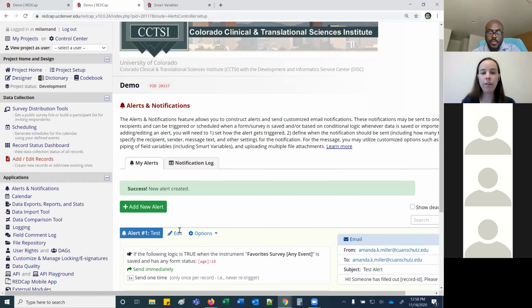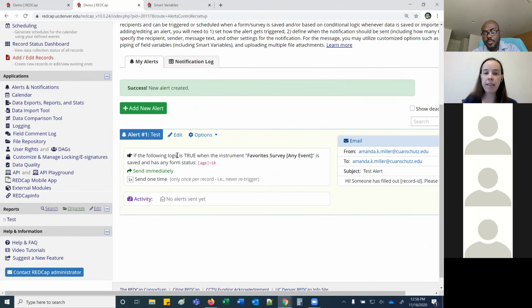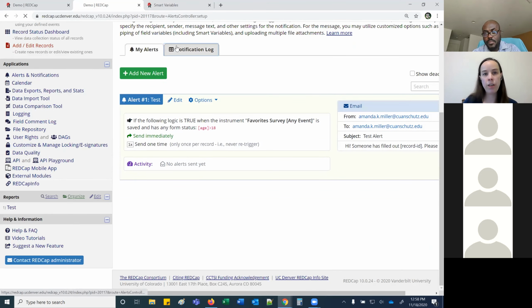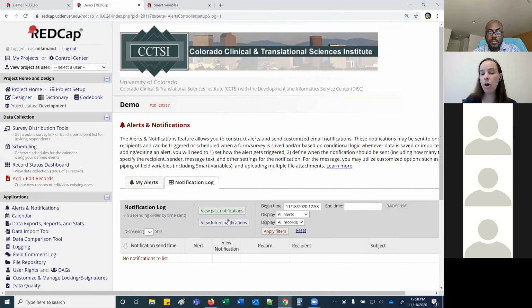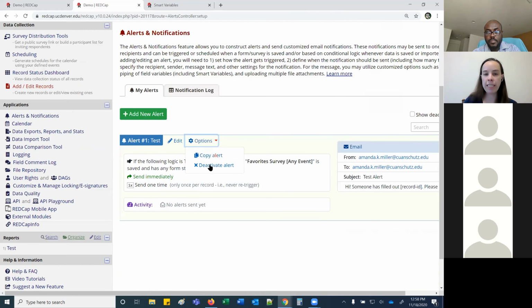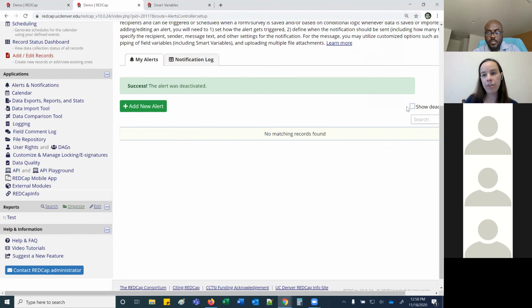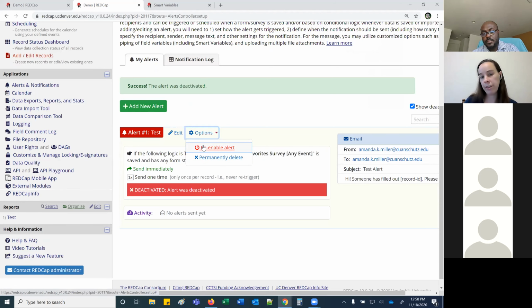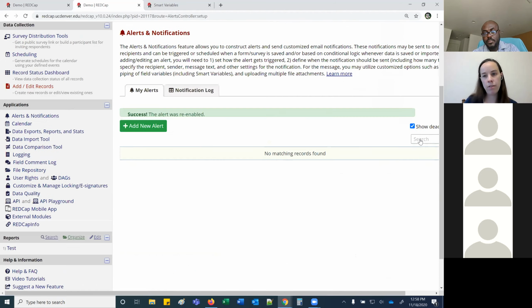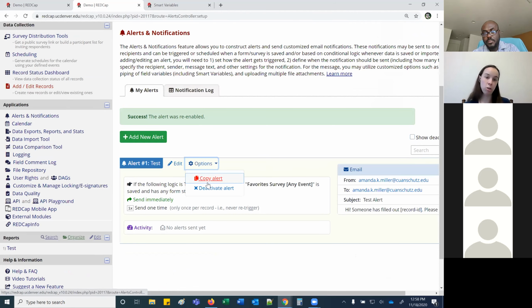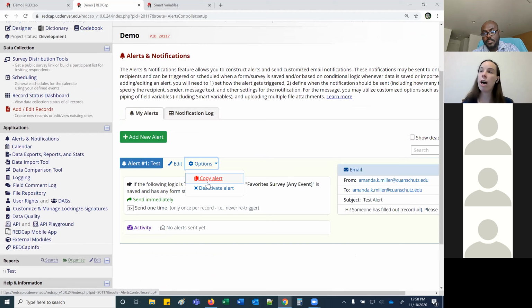Once the alert's been true, it'll show you the basics of it, where it's been triggered. And then there's a log here so that you can see all past and future notifications. And if I want to, I can disable it, or I can show deactivated alerts, permanently delete or re-enable. And if I have several alerts that are very similar, I can just start copying them and make the small changes I need to between them. So really a powerful way of letting you know what's going on in your project, of spreading information.